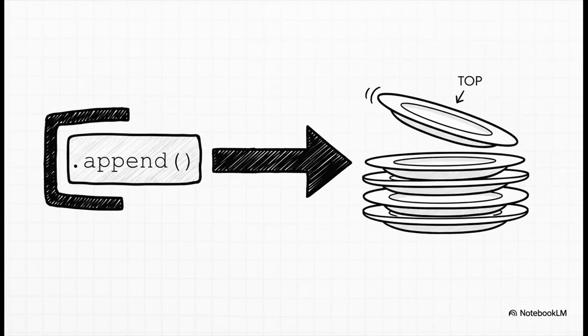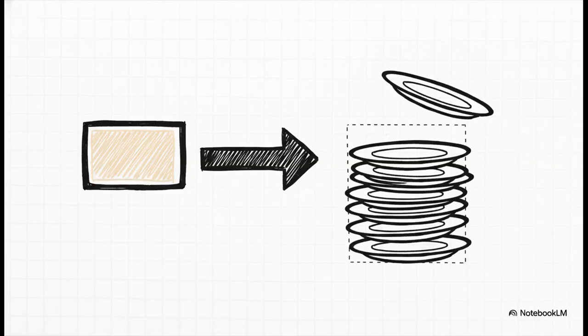So how do we push an item? We just use a command you already know so well, .append. You've used this for lists many times. When you append an element, it just adds it to the end of the list, and that end automatically becomes our top. Simple. And for pop, it's even easier. We just use the .pop command. You just write .pop, and Python automatically removes the very last item from the list, which is our top element. Python makes it so convenient for us.